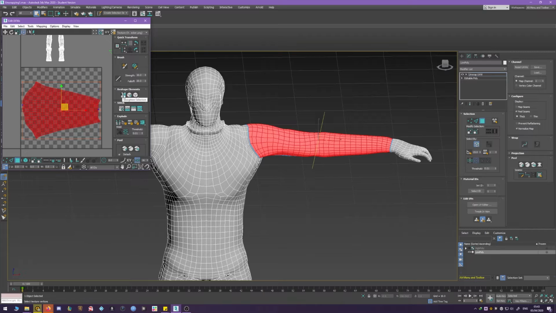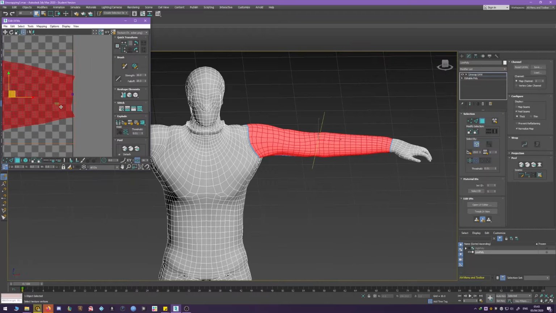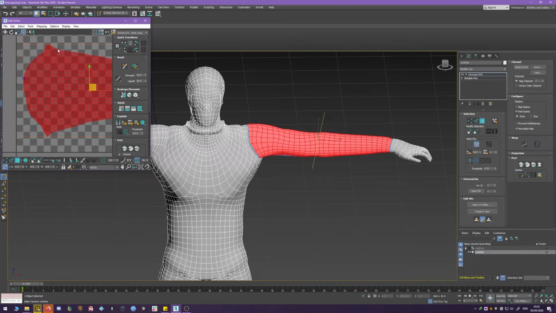Here are some of the tools I use. First tool is Straighten Selection, which can convert your UV into rectangles. This may not be useful for every UV though. The next tool is in the Reshape Elements tab. Select Relax Custom, relax by polygon angles, the values you can tweak to see what works for you, then select Start Relax, and then hit Apply. Now the polygons are slightly more even in shape, which makes the texturing process nicer since each polygon essentially would have equal resolution. You can also use the UV Paint Movement tool under the Brush tab to move vertices easily.